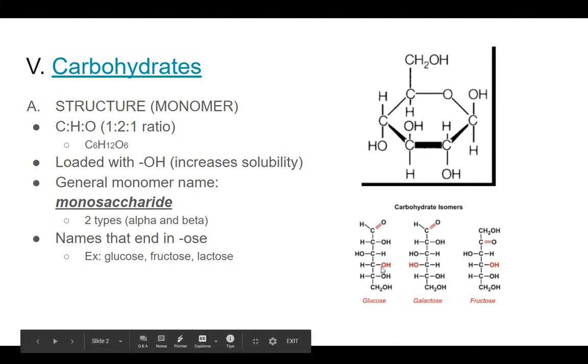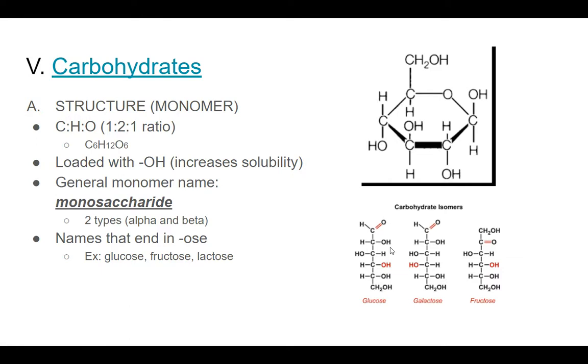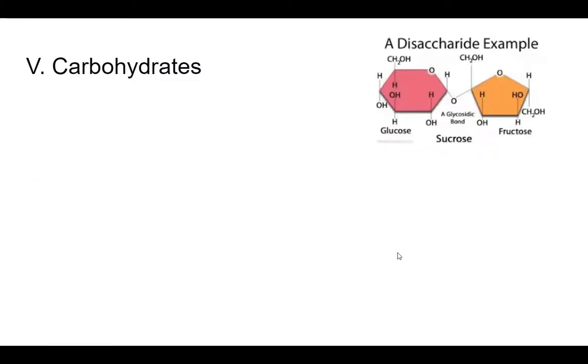And so as you look at molecules, sometimes you will see linear molecules and you'll be tempted to label them as the other macromolecule that we're getting ready to talk about, lipids. Look at hydroxyls. If there are hydroxyls on the monomer, it's a carbohydrate. Carbs can exist in a linear form.